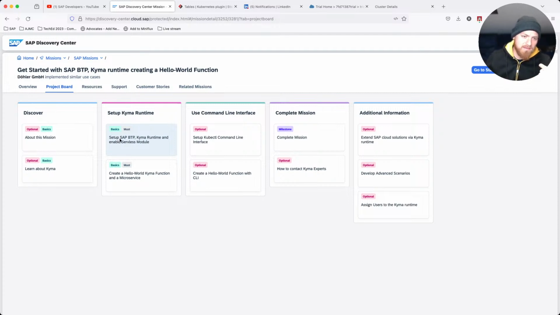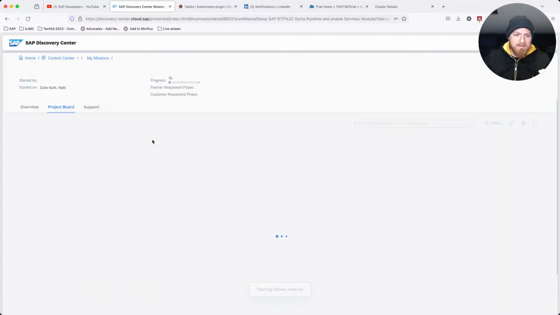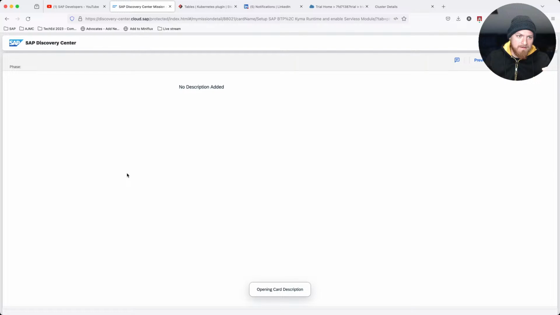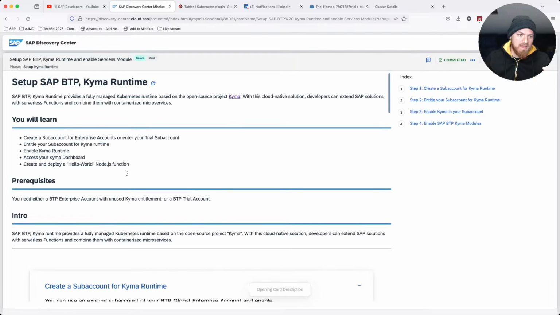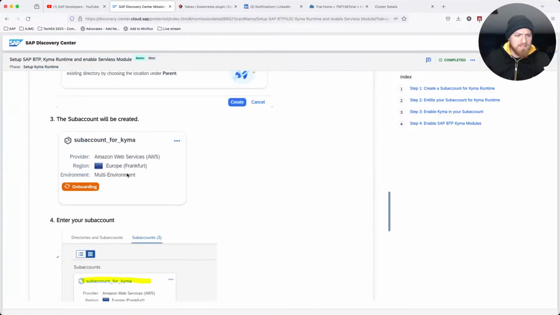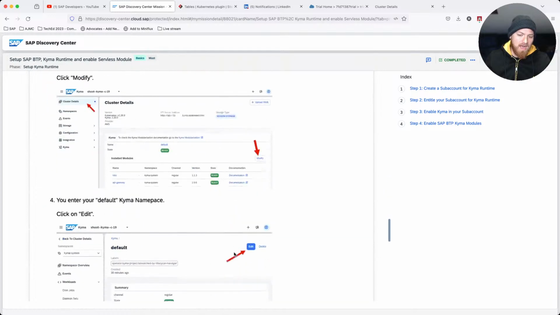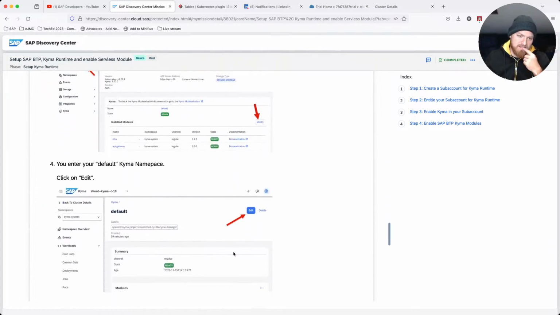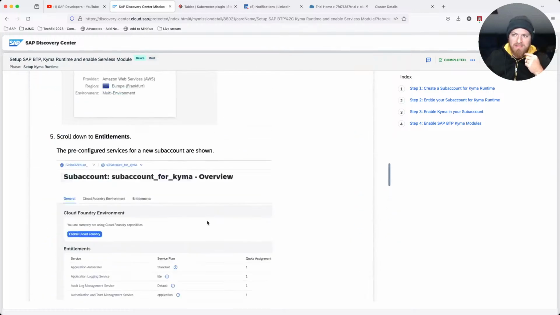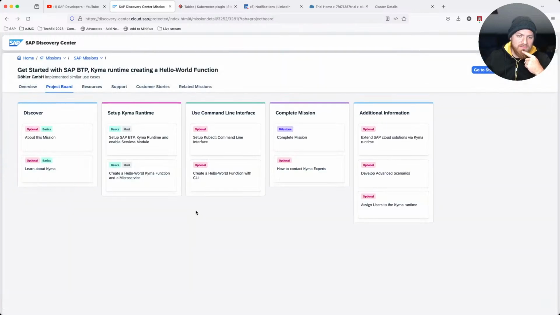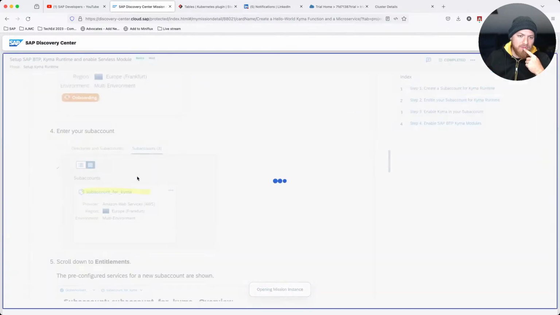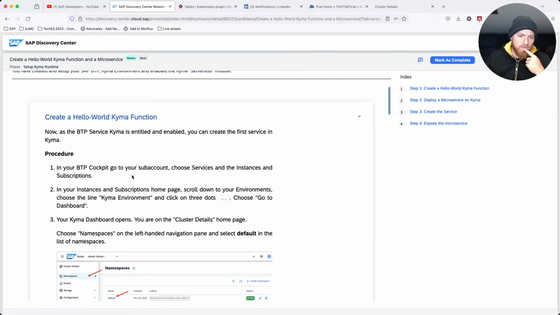In this case, I already set this up and I've enabled the serverless module. Oh, there's a typo there. That's something that can be fixed. So in the serverless module, yeah. So for example, here, it tells you step by step what you need to do, right? So yeah, it's very simple. So check it out. In this case, it's like, okay, you need to set up the Kyma environment. In this case, enable SAP BTP Kyma modules. Here, it tells you how to enable, for example, the serverless module in that environment. I already did that, so this is completed. Nothing for me to worry about. But here, there's how to run the hello world Kyma function.